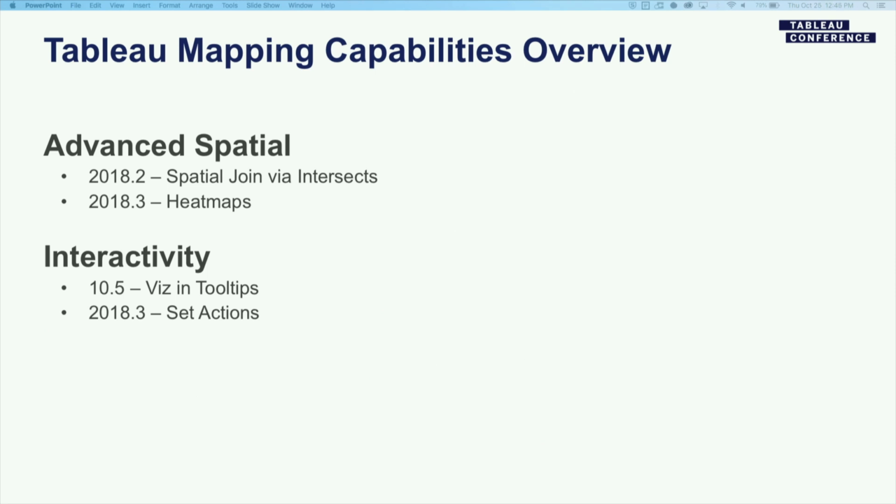And in 2018.3, we're going to support the density mark type, which gives you heat maps. The thing I like to say about heat maps that are the special part of Tableau is that they're not just for maps, right? Maps are basically just scatter plots, and you can use heat maps on scatter plots or dot plots or whatever way you want to visualize your data in Tableau. It's very flexible. If you can produce a mark, you can change the way it's rendered to be a heat map if you like.